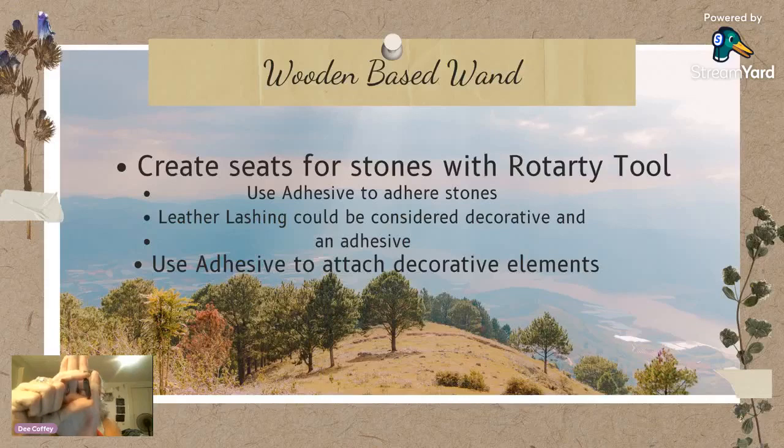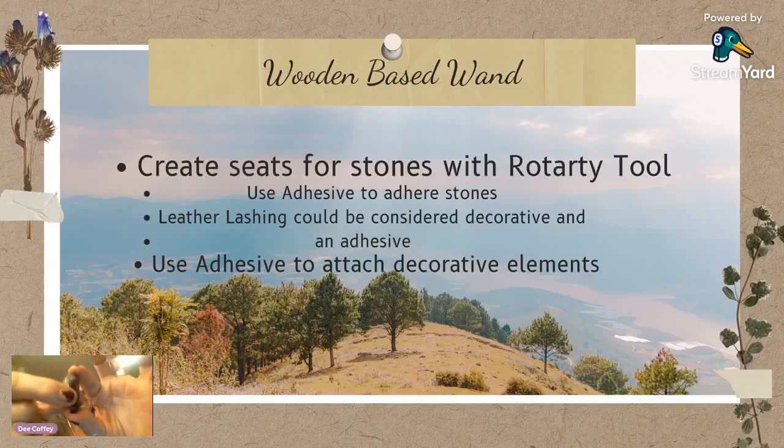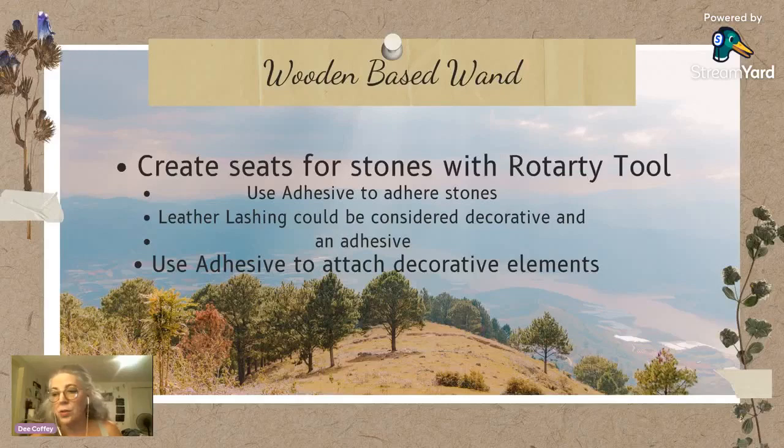All right. So, if you have any experience with these little points, you know that they have what they call facets on each side. So, they're flat. So, what you would need to do, and let's just pretend my little clothes pin is what I want to set it on. For example, we see that that's kind of got a flat, flush area. So I could absolutely glue that straight where that is if that's where I want it. If I want it down here, it's still enough seat that it's okay.